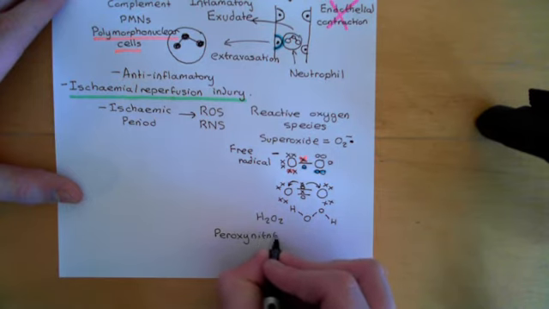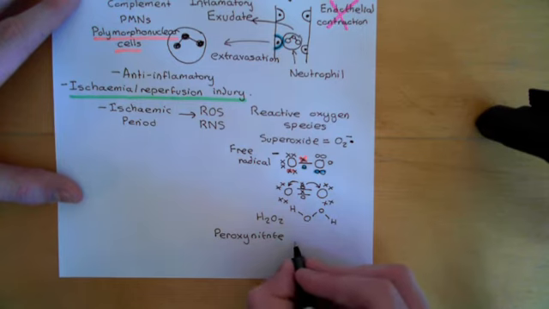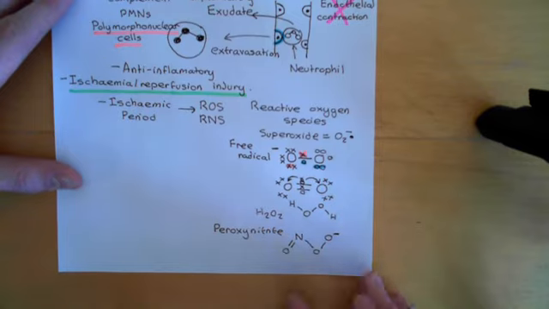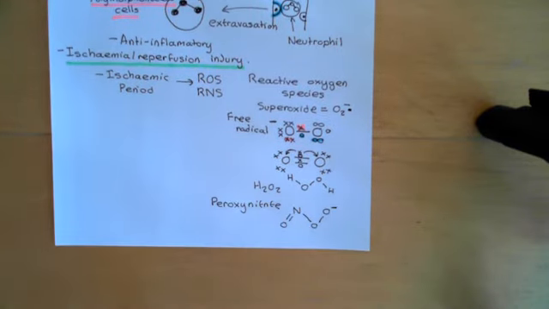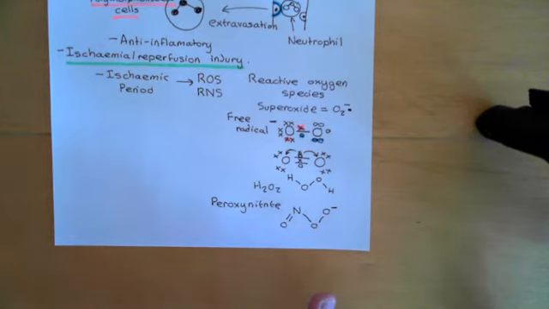So peroxynitrite consists of 3 oxygen atoms with 1 nitrogen atom. Okay, so you have a nitrogen atom here, double bound to an oxygen atom, and then 2 other oxygen atoms, like so. And this one has then acquired a further electron via an ionic means and therefore has a negative charge. Okay, so basically, following reperfusion after an ischemic period, the cells start producing all sorts of horrible chemicals.